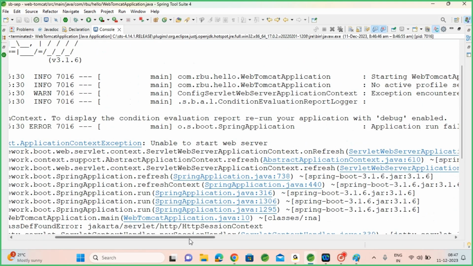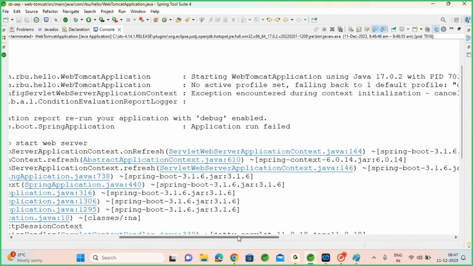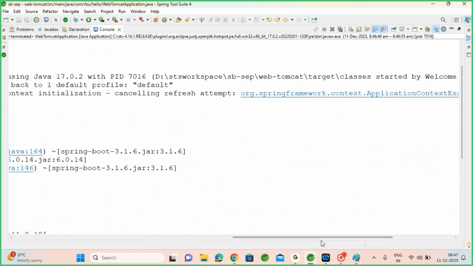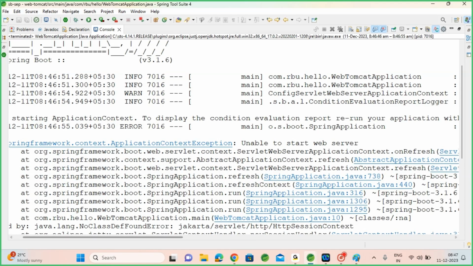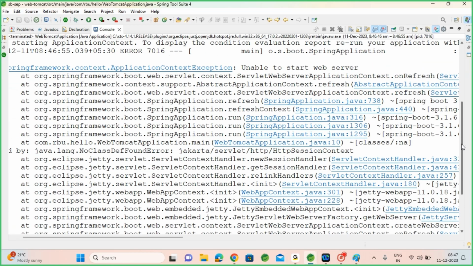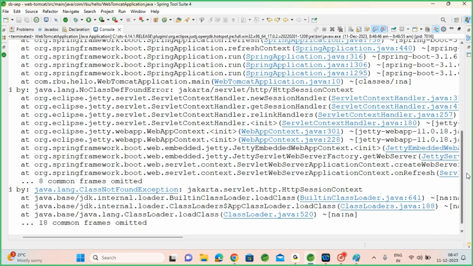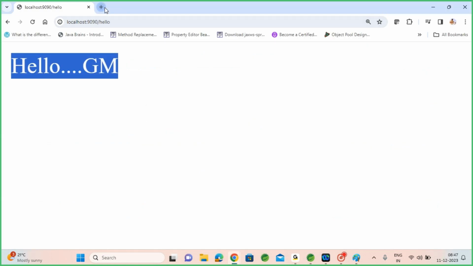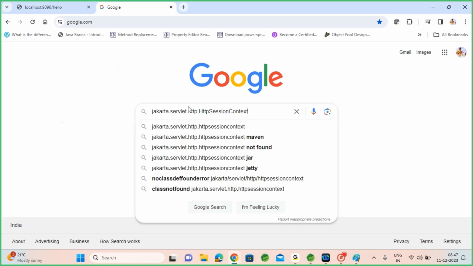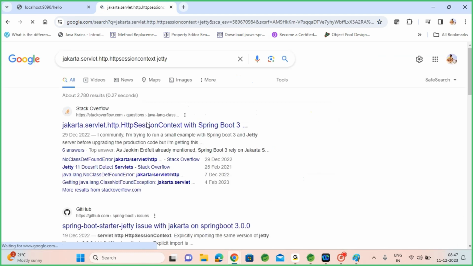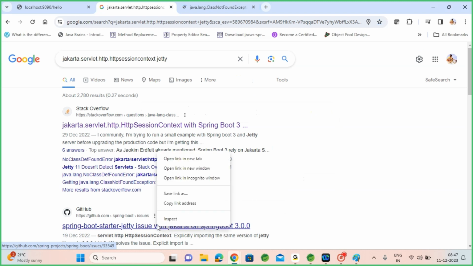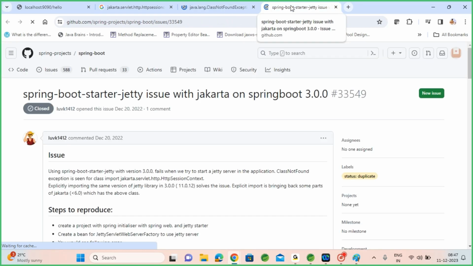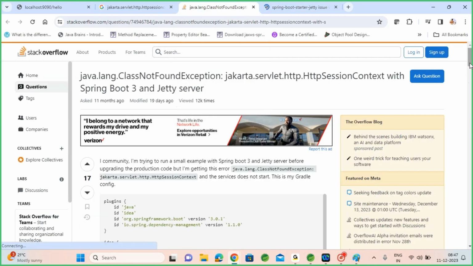Jakarta HTTP session. What is this issue?